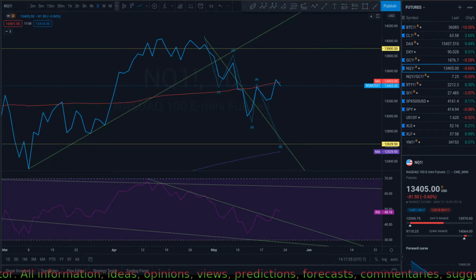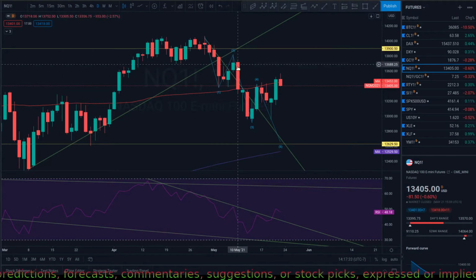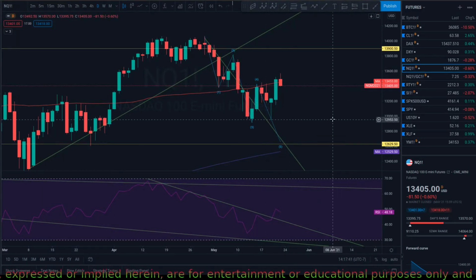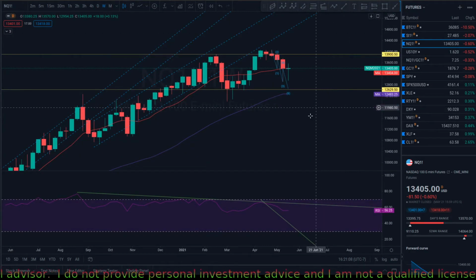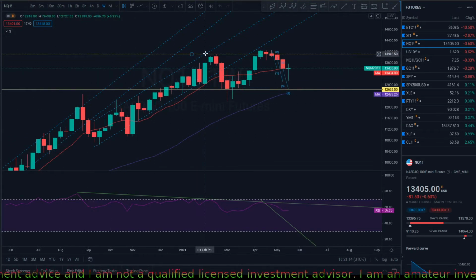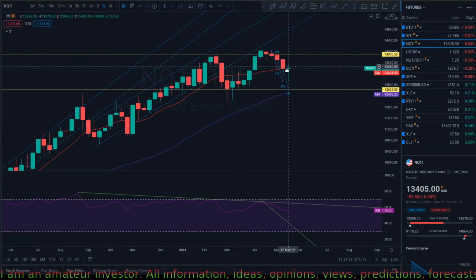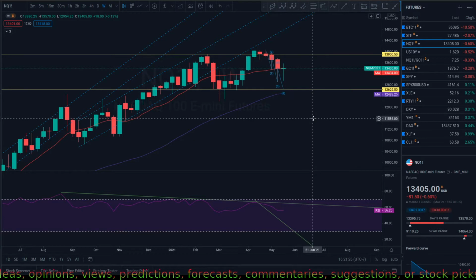Like I say, I'm not 100% sure about where the market is going. The trades that were very clear to me, I already made them, and I'm just waiting to see what happens next in the market. If we look at a weekly chart right here, you can see that we were uptrending for a few months, and then we broke down. We did a backtest of this trend line right here, and now it seems like it's trending down, and it is a little bit of mixed signals, a lot of uncertainty.